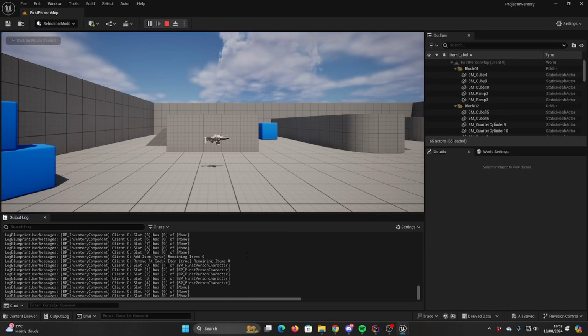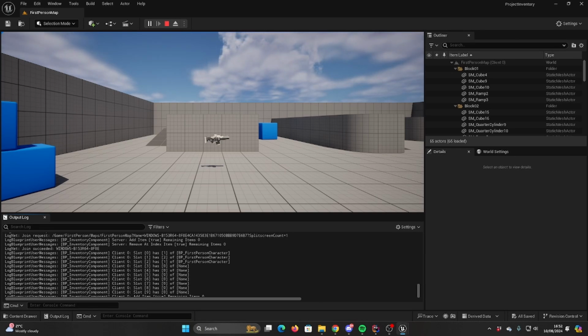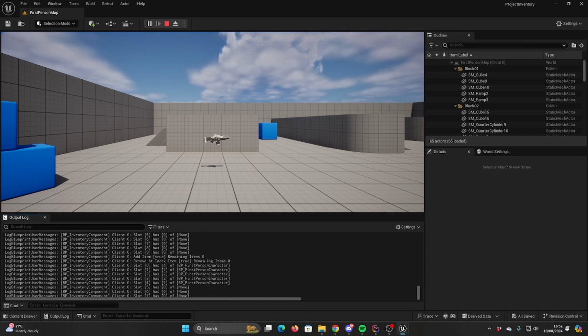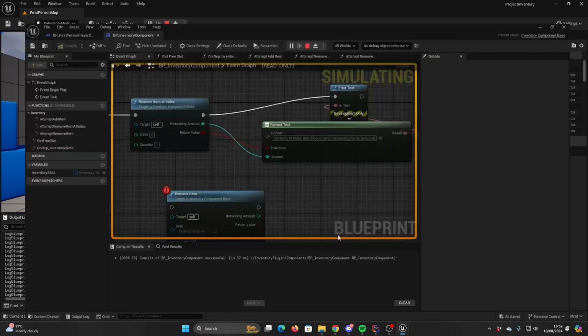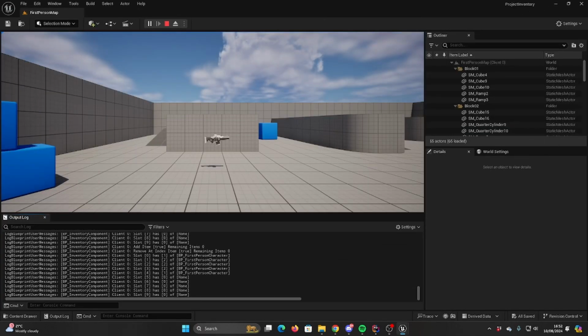So it's remaining item 0. Remove items at index true, remaining item 0. So it has removed one item there, and it's adding item true, remaining item 0, and then remove item index. So it's attempting to remove how many items did I set it to? 1. So yeah, that seems to be working fine.